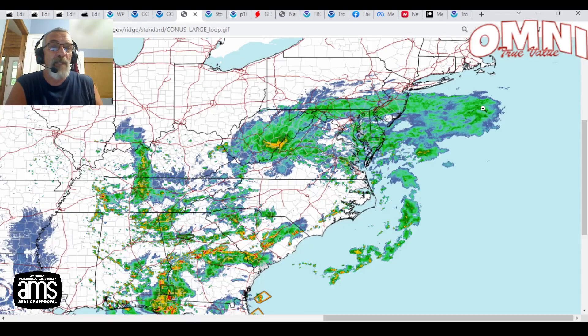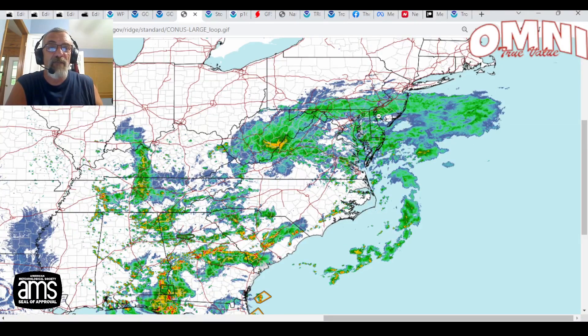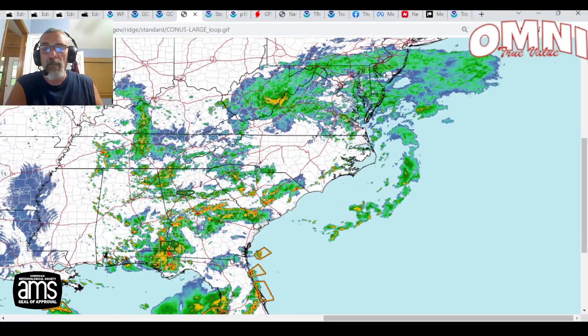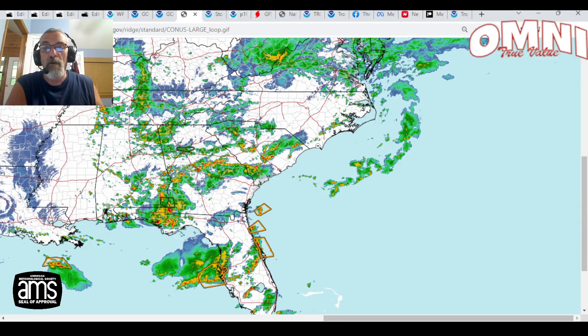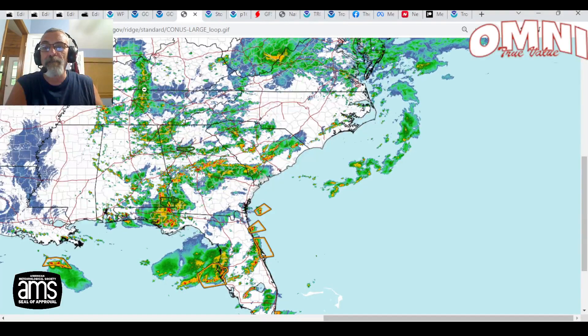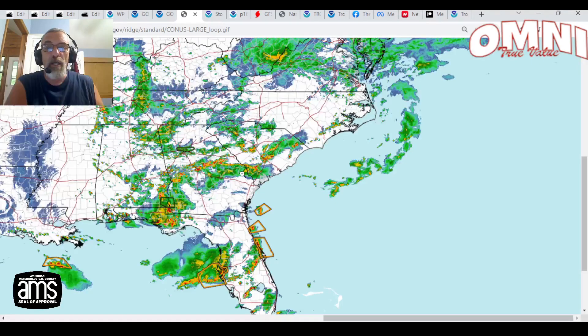The radar this evening is showing some rain. Much of what's on the radar is either light or not reaching the ground across central and southern New Jersey, southeastern Pennsylvania, down into Delaware and Maryland. You start to get into some heavier showers, particularly in parts of northwestern Virginia and West Virginia. And then you get into the heavy downpours and thunderstorms all around the southeastern part of the United States. The echoes back in Kentucky and Tennessee are actually moving northeast to southwest, while the echoes across Georgia and South Carolina are moving more south to north.